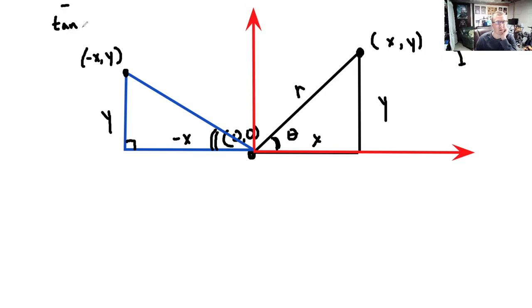What else is negative over here in quadrant two? Well, just like before, the radius has to be positive, but the only one that is also negative here is cosine, because cosine is this x value over the radius r. So cosine is also going to be negative. And what about positive? Well, sine. Sine is a positive y value divided by a positive radius value. This is just the opposite side divided by the radius.